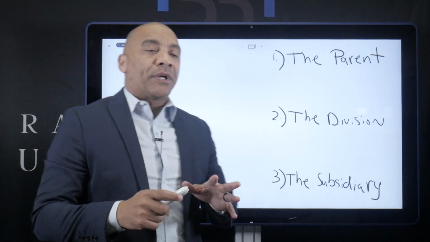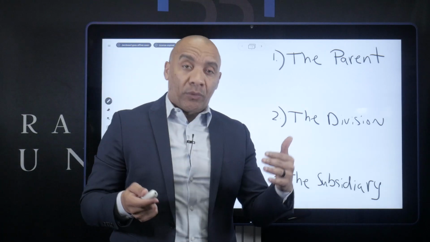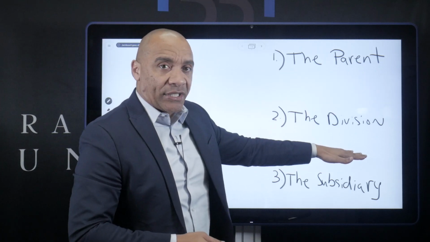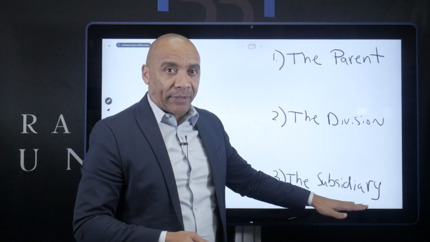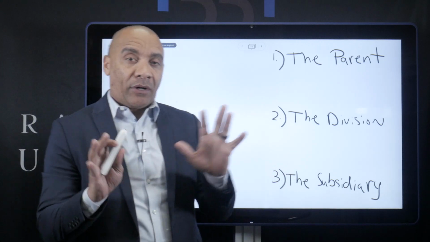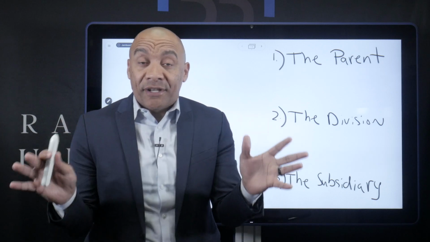So in today's video, I want to talk about the 3 layers to a holding company. All right, so you have the parent, you have the division, and you have the subsidiary. I consider these to be the 3 layers to a holding company. Now, hopefully, you've watched enough of my videos.